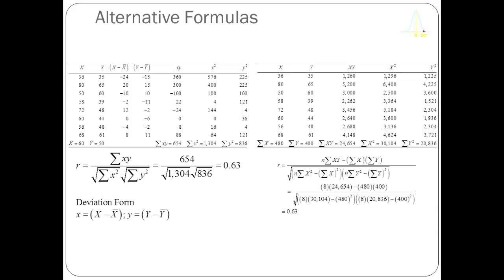On the other hand, if we understand the pieces of that formula, what's the numerator? The numerator is the covariance. The covariance drives the whole statistic, giving us direction and magnitude. Then we're just going to create z-scores first to get rid of the scale issue, and then we're going to divide by n-1 to get an average value. If you understand that conceptually, then no matter what computer package you use to calculate your correlation coefficient, you should be able to interpret it intelligently.